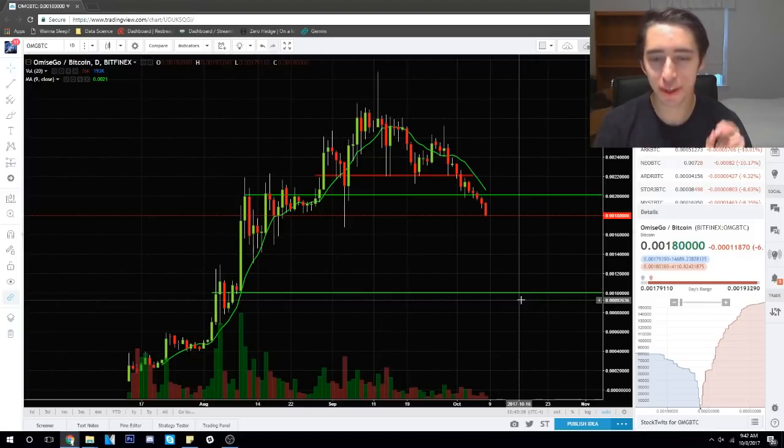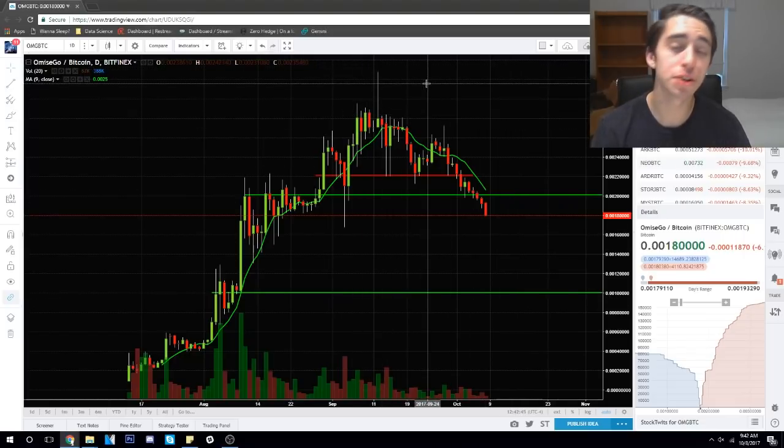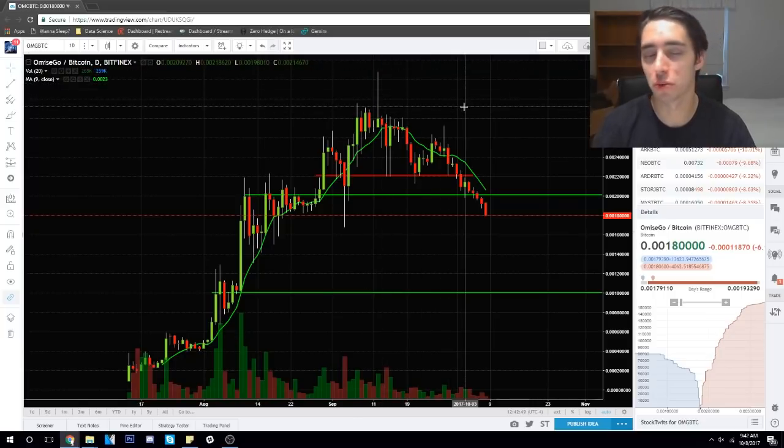Well, I don't know what candle you picked because I can't hear your voice through the screen. However, I will assume that you guessed this candle. And if you did, you are absolutely correct. This is what's known as a topping pattern. Now, everyone will toss different names at it, but this is generally what is known as a topping pattern in technical analysis. Now, you can probably guess why it's called a topping pattern if you know how to read a candle chart. And if you don't, I recommend you start using candle charts, folks.